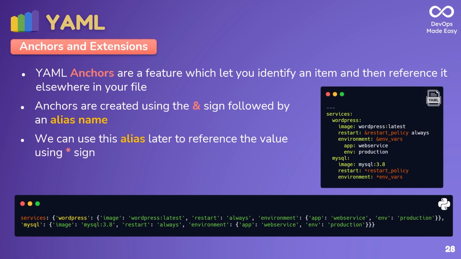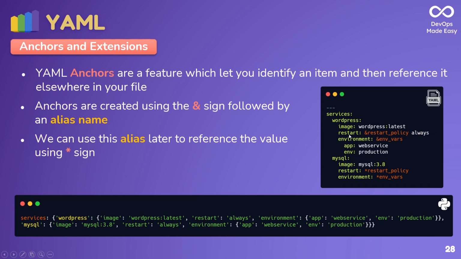Let's say I have a dictionary in the YAML file and I wanted to refer to this dictionary in multiple places, let's say 5 places in the same YAML file. Instead of copying and pasting the same dictionary multiple times, I can use the anchors feature, where I mark a particular key value or a particular piece of information in the YAML file with the ampersand sign with a name, and then I can refer to that name using star. It is simply like marking an anchor.